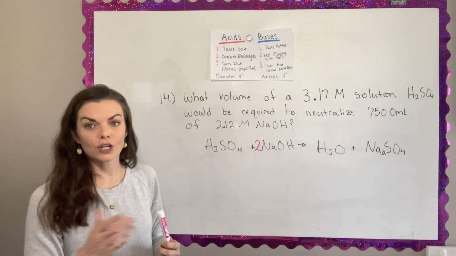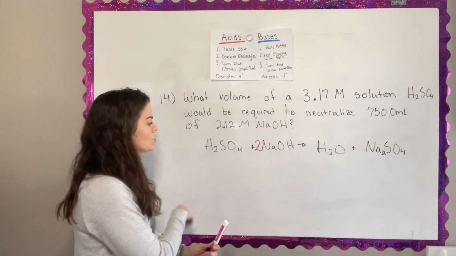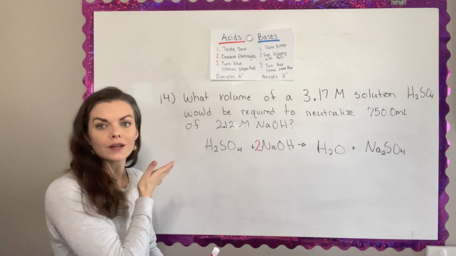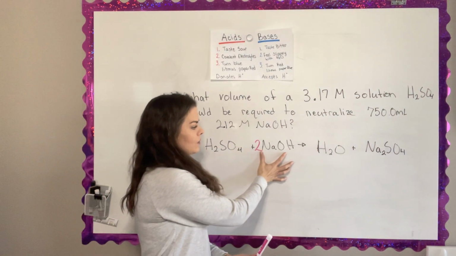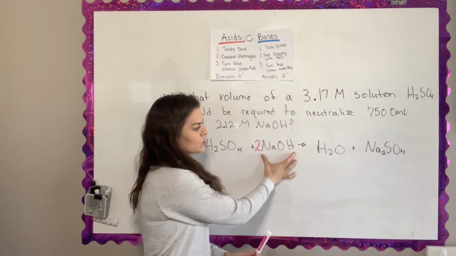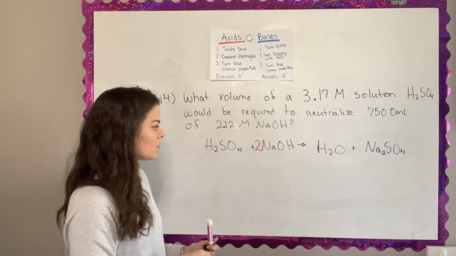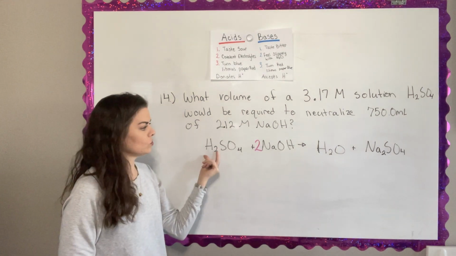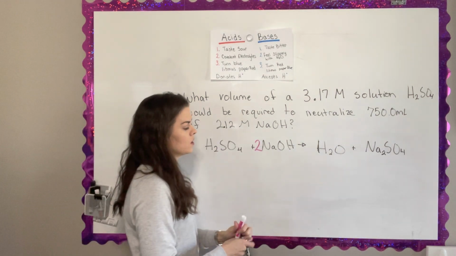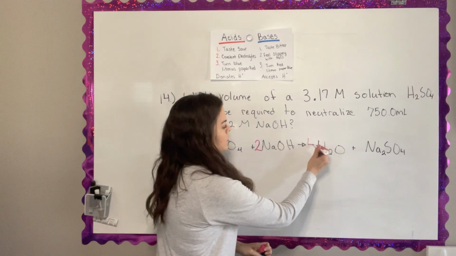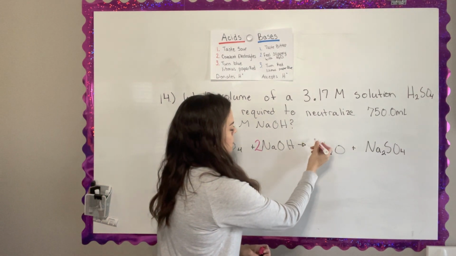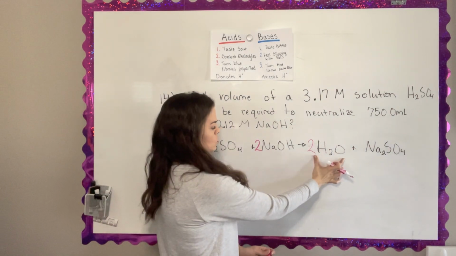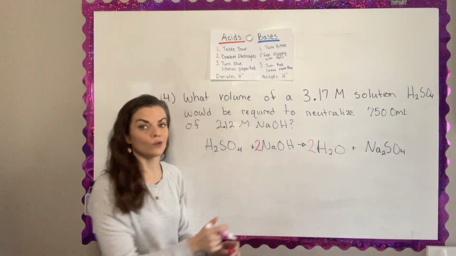And now check your hydrogens and your oxygens. Since I'm leaving sulfate as 1 as I'm balancing it, I'm not going to add those oxygens, but I've got 2 oxygens here and 2 hydrogens here. I also have 2 hydrogens here. So if I take these 2 hydrogens and these 2, I have 4. So I need to put a 2 in front of the water. That will then give me 2 oxygens and these 2 oxygens.